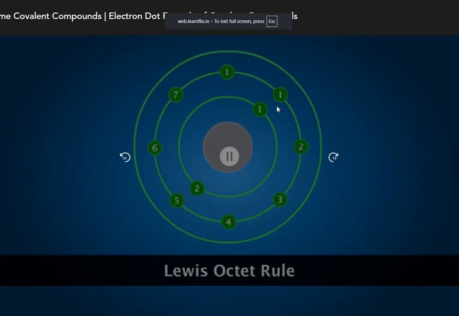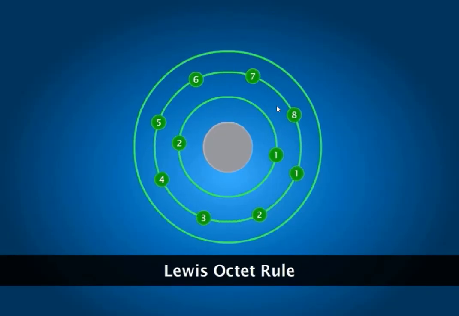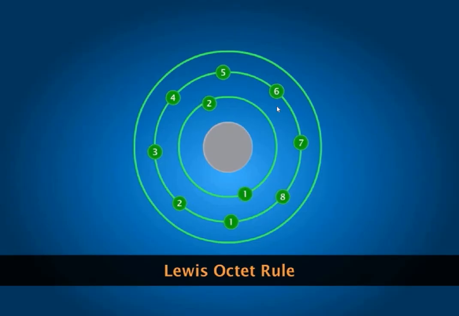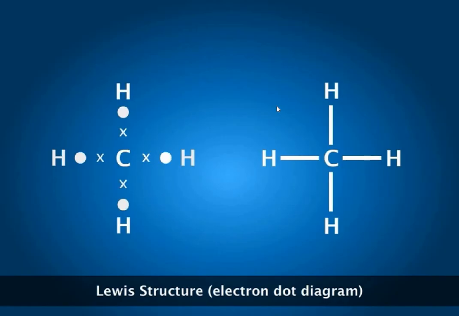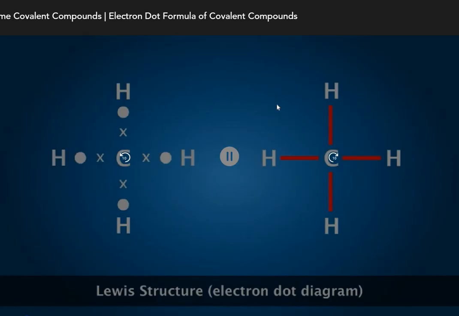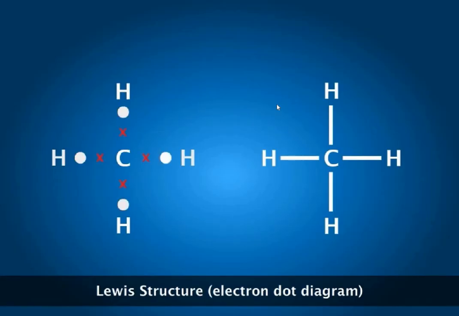The tendency of atoms to achieve 8 electrons in their outermost shell is known as the Lewis octet rule. Electron sharing takes place in order to achieve a stable configuration. We can draw molecules as electron dot structures. Electrons in the Lewis structure, the electron dot diagram, are paired to show the covalent bond. The bonds are also conveniently indicated by small lines. Dot and cross marks represent the electrons of hydrogen and carbon respectively.